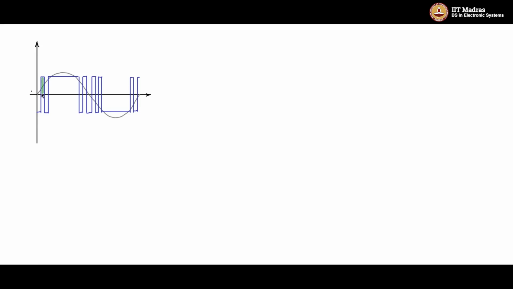The PWM signal, if you take the top part, which I am shading here with green color, these are the parts that form the PWM signal for the top switch of the half bridge arm. Now how do I get this waveform? You can either clip it or you can clamp it.